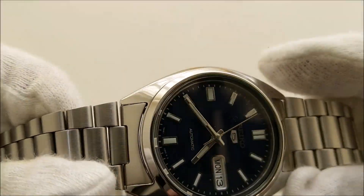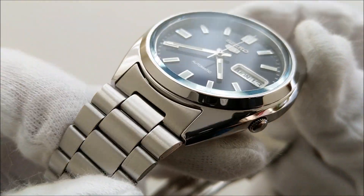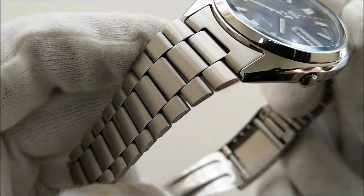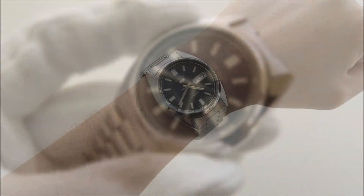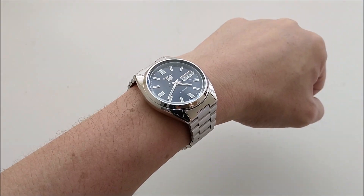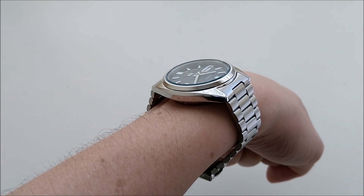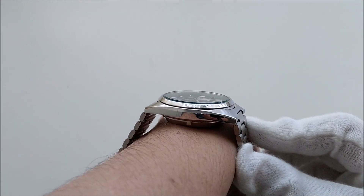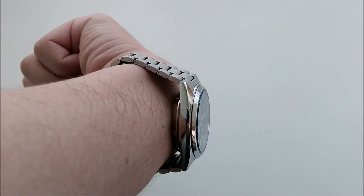All the links on the bracelet are brushed and they look out of place on the shiny watch case. The case is high polish, yet all the bracelet links are brushed. For the wrist shot, as mentioned earlier, this piece does sit a little tall on the wrist. If you have a small wrist like me, there will be quite a huge gap between the lug and your wrist — it's kind of hard to get it to the right angle.